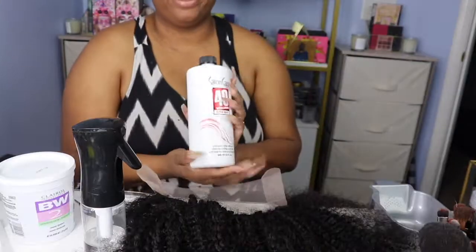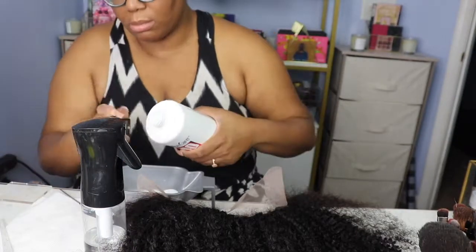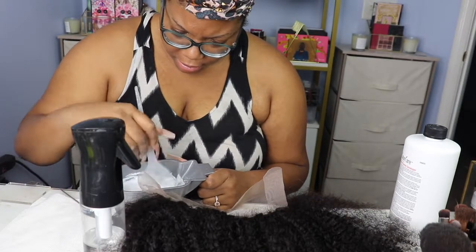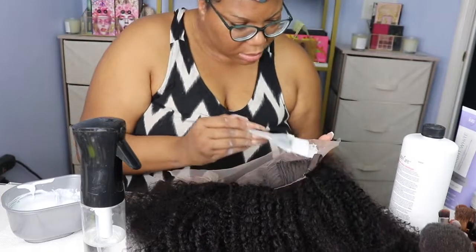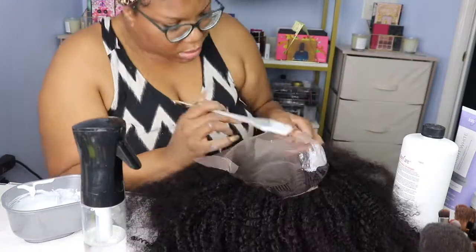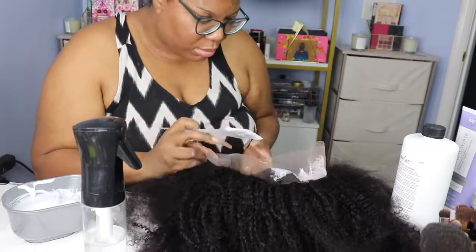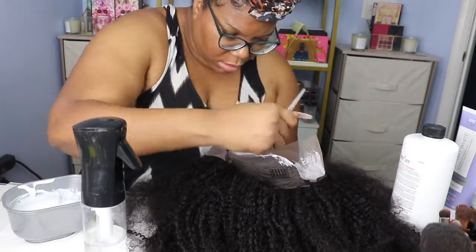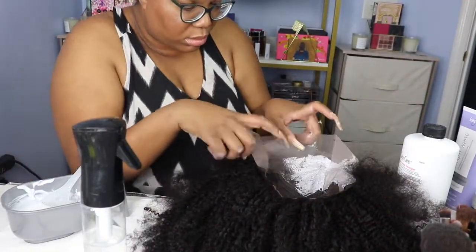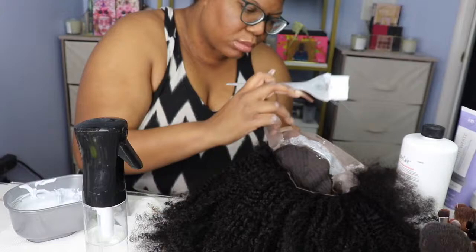Alright y'all, now I'm picking up the Clairol BW2 lightening powder and a 40 volume developer, mixing it in my little bowl, and I'm going to use this to bleach the knots because that is the next step. And I'm just tapping that into the frontal, trying to keep it from pushing through to the roots, but I did get some on some of the roots, and you'll see how that looks in a few seconds. I'll show you after I wash it out. I think I left it on for about 30 minutes, maybe less, maybe like 20-25 minutes.